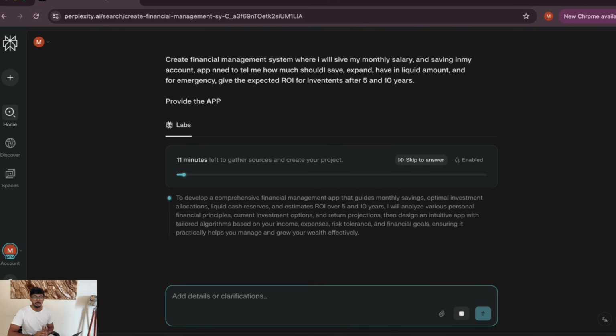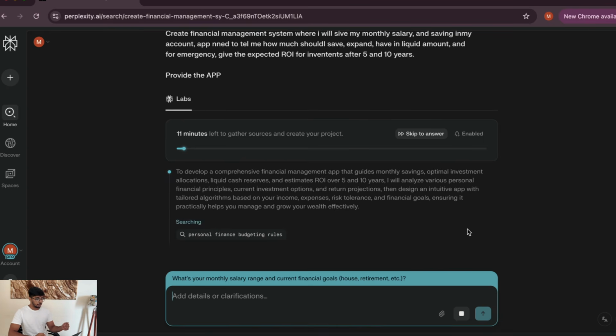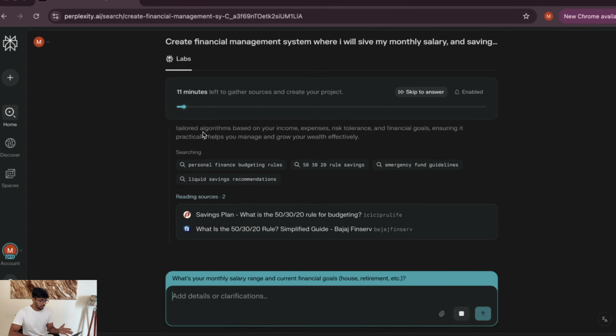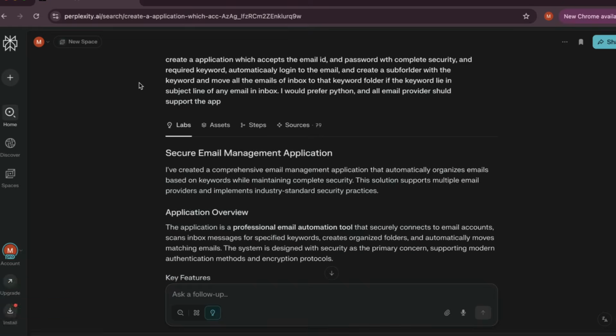So it may take some time. It will usually take 11 to 12 minutes, and I'm not gonna wait till then. So I have created few applications. We'll go through them one by one. I have created plugins as well. So here is something. It will check for whatever your requirements are. It will go through every possible website from where it can fetch the details for the requirements and then combine everything. So this is my first application I tried on lab.